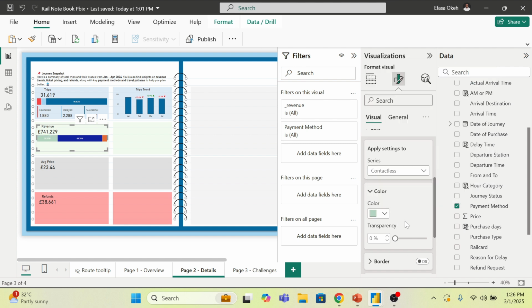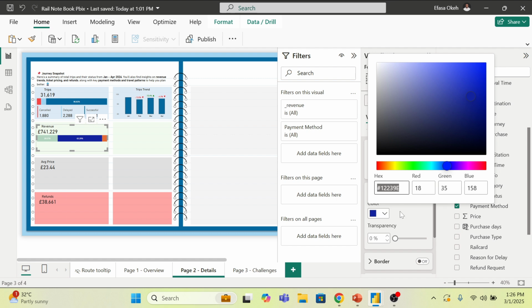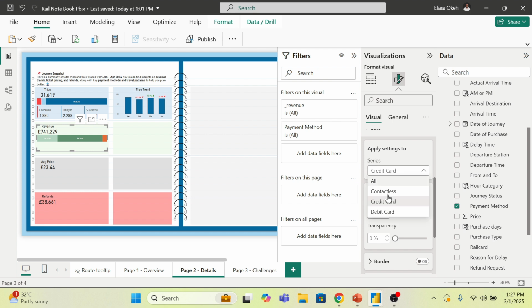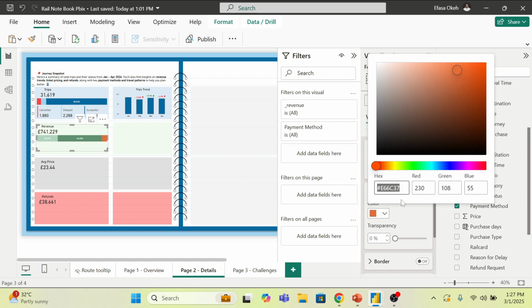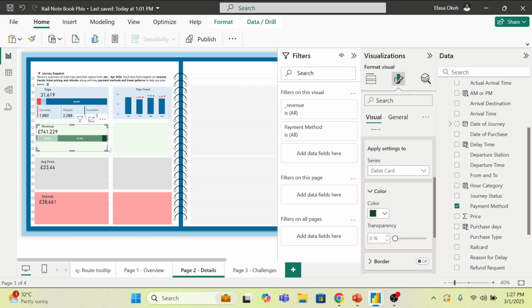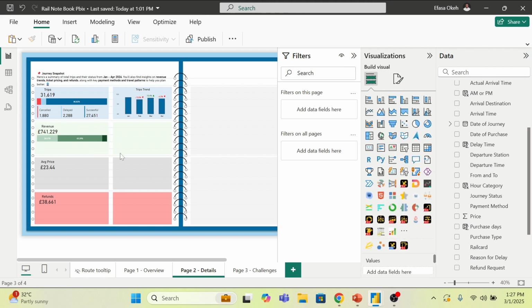That's the color code for contactless. Credit card, we want to use 609071. Then finally for debit card, we want to use 154827. Okay, so this is the color code for the three.